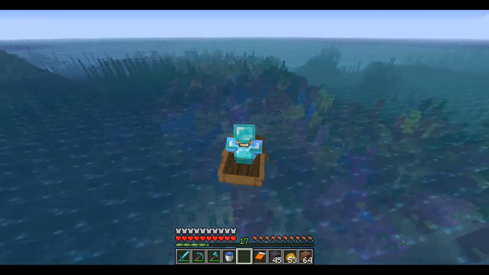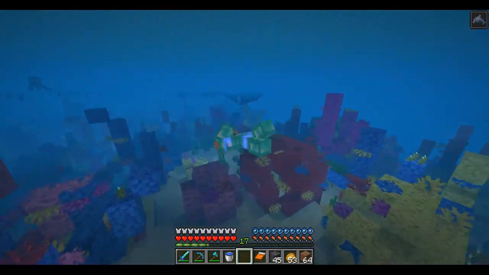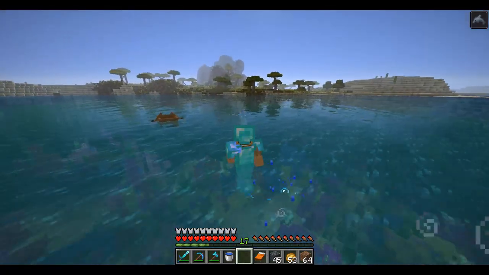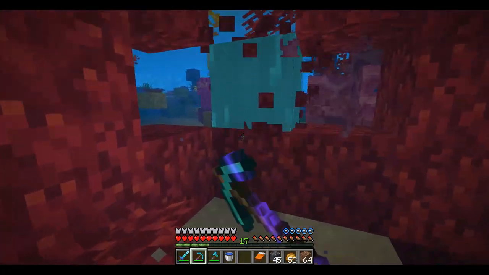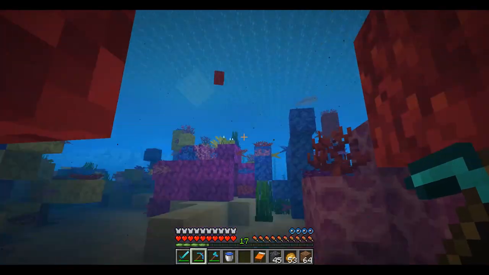Zoom. I'm gonna die. Look at me go, I'm so fast. You're fast, frick. I got that Depth Strider. Do we want sea pickles? That could be good. Oh, we can just grab some of each. Oh, remember to grab the fans too.